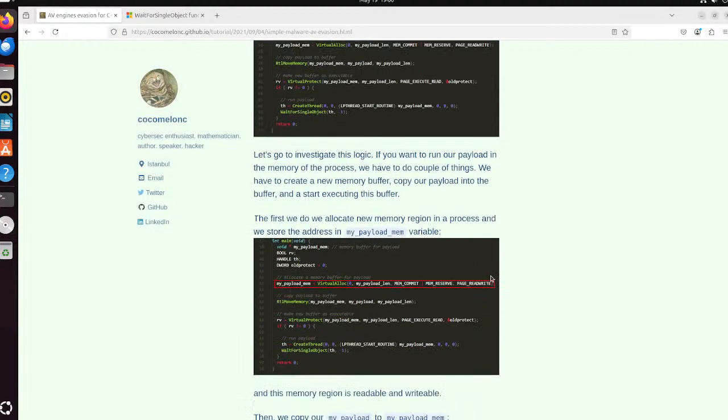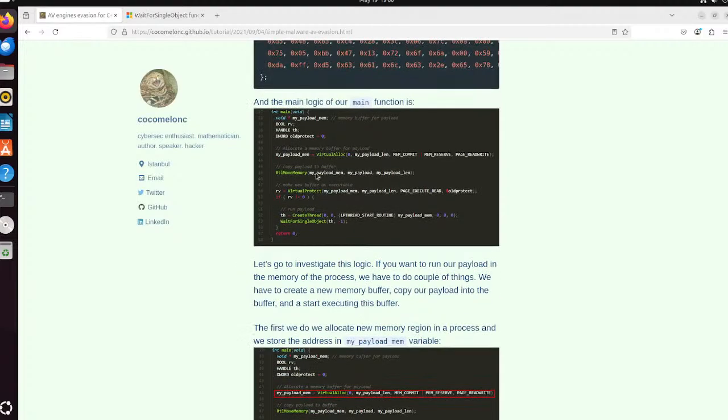And the main logic in our main function is this. I explained it, but we will see it again. Let's investigate this logic. If you want to run our payload in the memory of the process, we have to do a couple of things. We have to create a new memory buffer, which is created here with VirtualAlloc, copy our payload with RtlMoveMemory, and start executing the buffer.